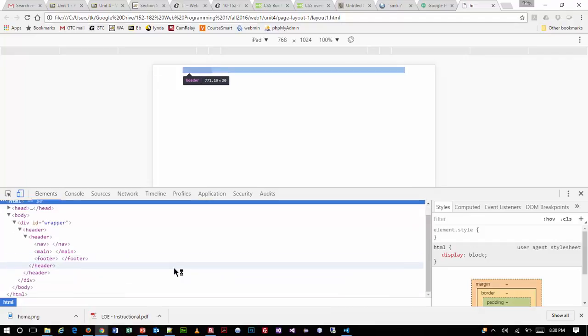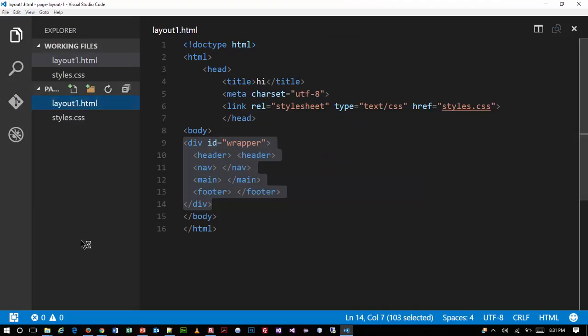Oh, we got some broken code here. How do I know it's broken? I got 2 header tags. All right, we got some sort of a problem here. So see that?